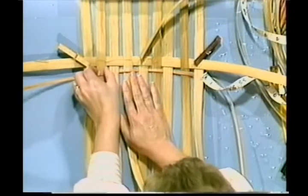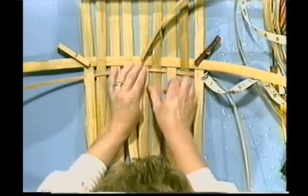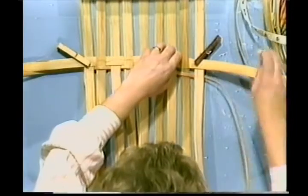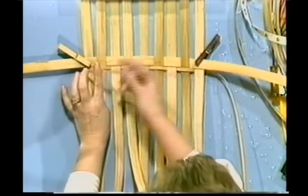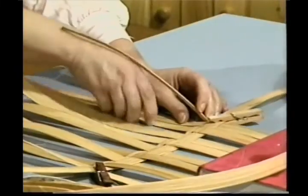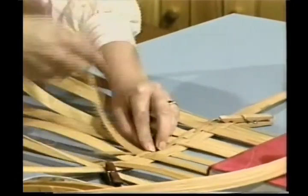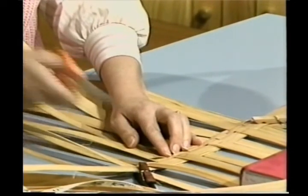Kind of eyeball the rest of these as we center them, keeping that one spoke in the middle. Now push these up tight. Come over to this end where I have the short end. Put a little push on it down there and weave it back the opposite of what we just put in. We want to end on top. I'm going to end here on top and just give this a clip here.